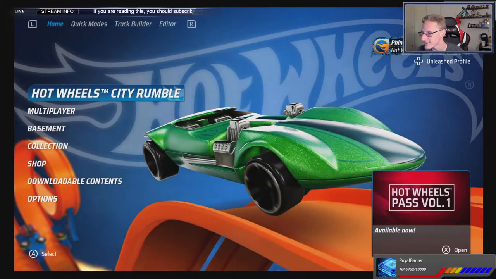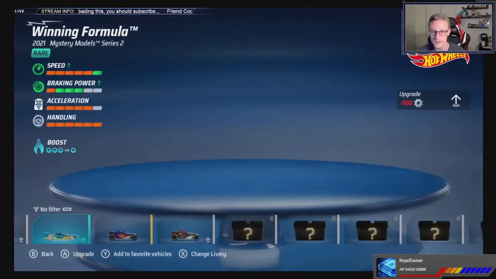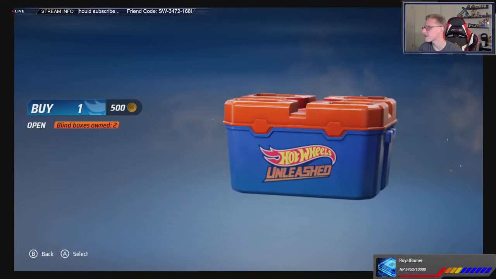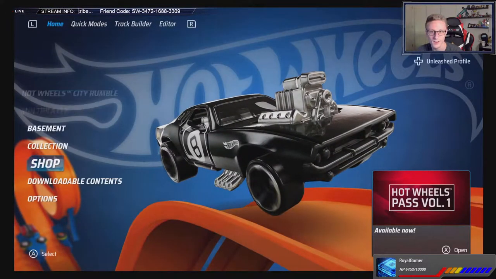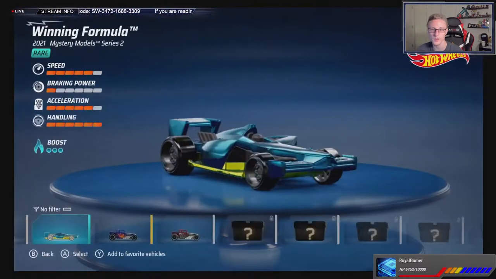Got some rainbow socks. Nice. All right, let's go to collection. Let's see how many, not collection, shop. Blind box. Oh, I'm 30 coins away from another blind box. All right, I'm gonna do one more race so I can get another blind box. We'll do Terror of the Road. Why not?